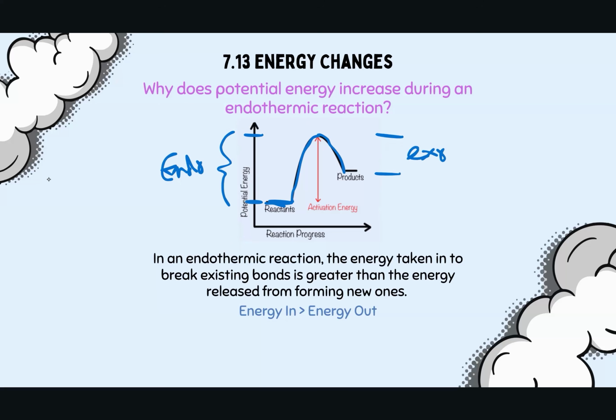So which one is it? What do we call this reaction? We will say it's an endothermic reaction because more energy was taken in than given out. So energy in is greater than energy out, so hence we call it endothermic. And if you look at this energy profile, in an endothermic reaction, the reactants always have less energy than the products. Why do the products always have more energy? Because in an endothermic reaction, the energy is being taken in. So the internal energy is always going to be higher. In exothermic, the energy is being given out. Because it's giving the energy out, the final energy will be lower.